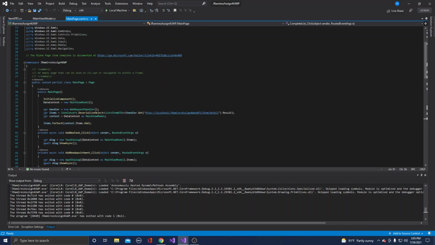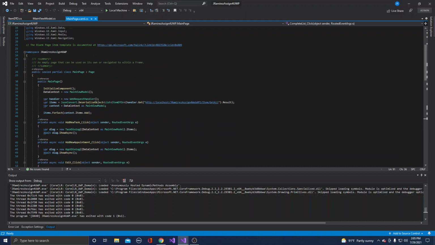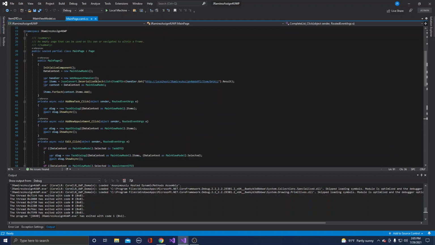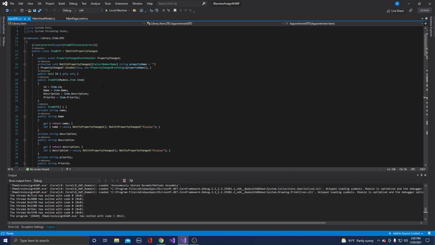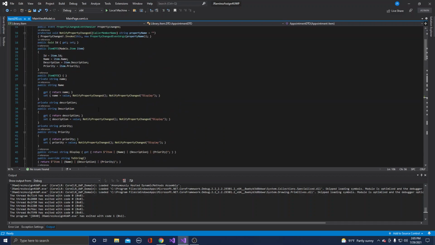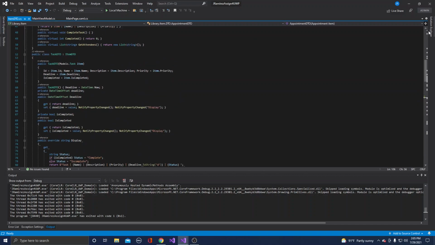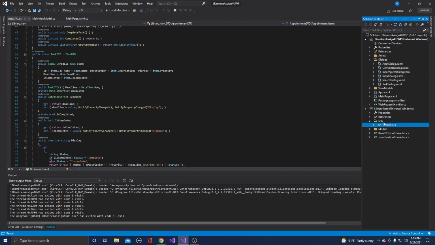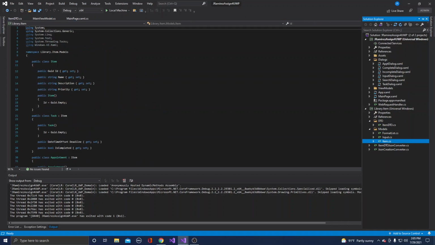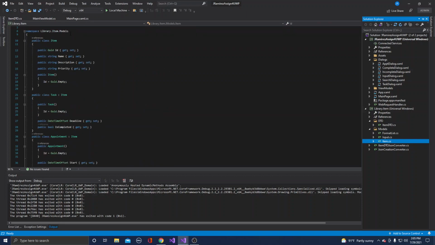As far as how that affected the code, now these all handle DTOs rather than just simple task items, and you can see how the DTOs handle the notification of property changes and how the items themselves are simply the bare minimum that's necessary.